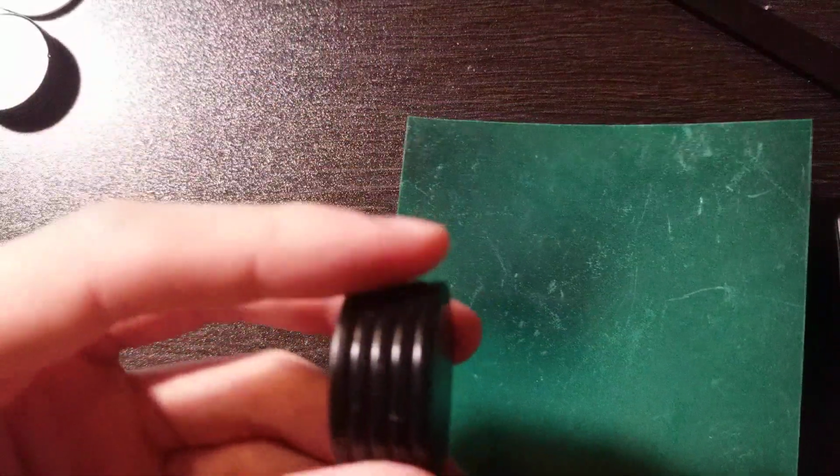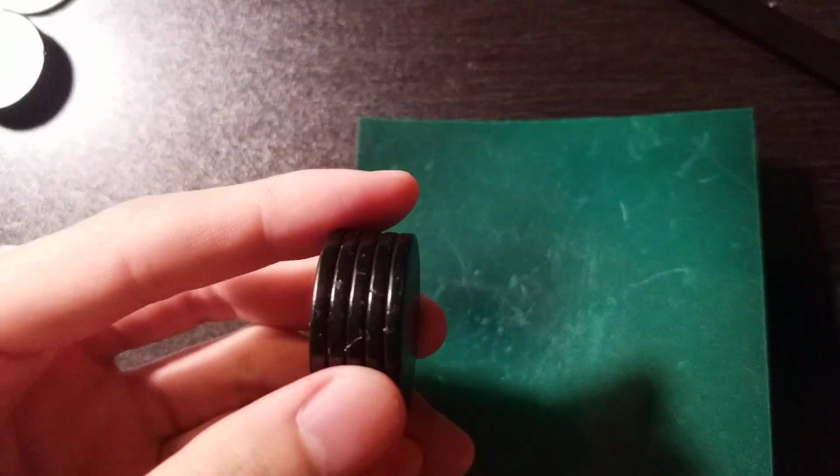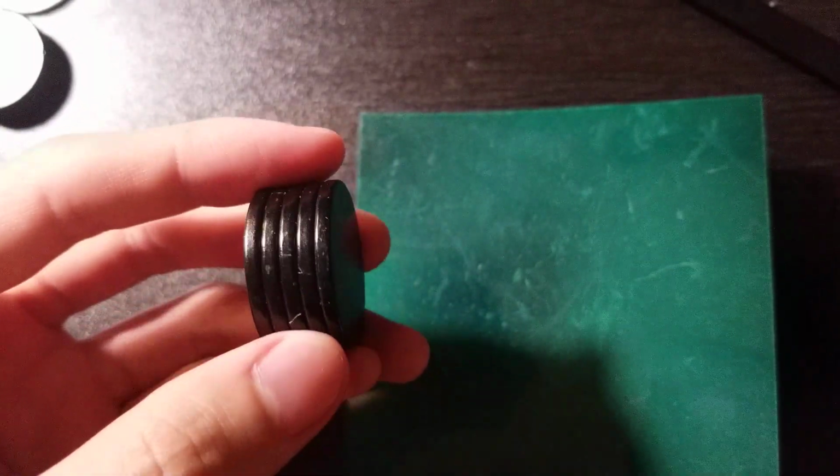And they just share one field up close. See that crack there? Ooh, they came together again. That's how it looks.